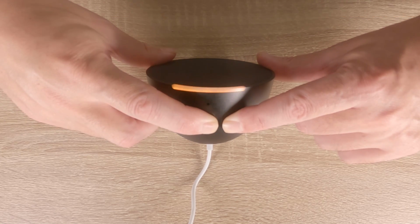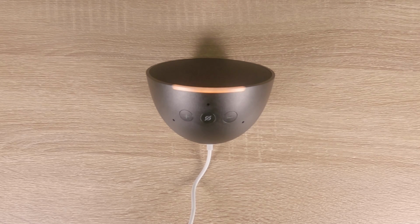When we release our fingers, our Echo Pop will deregister itself from our Amazon account and perform a factory reset to wipe all settings and any data stored on it. Please note that the factory reset process will take roughly 1 minute to complete. However, while your Echo Pop performs its factory reset, you should not remove the power or attempt to switch it off.